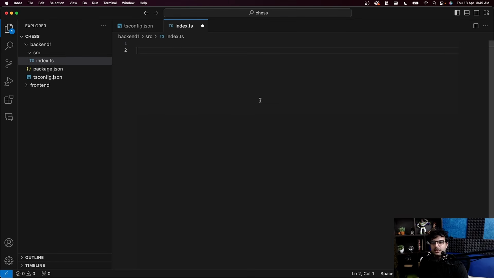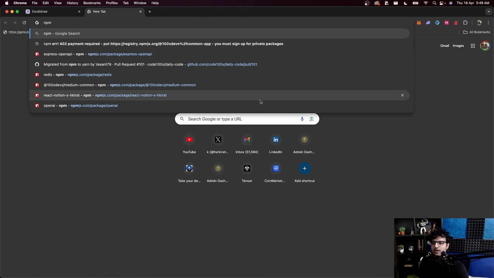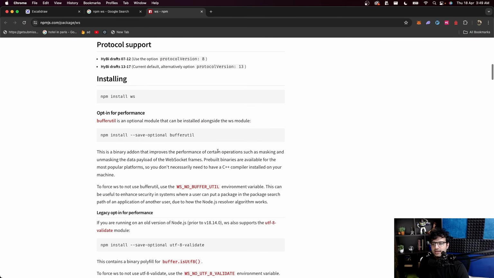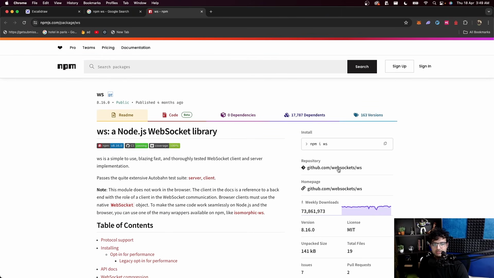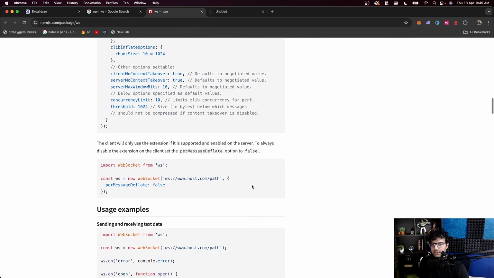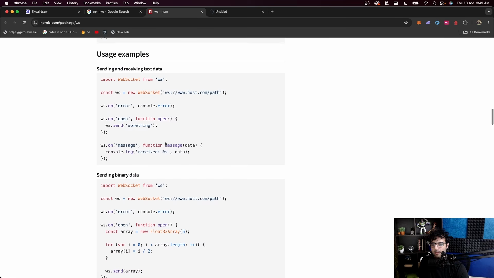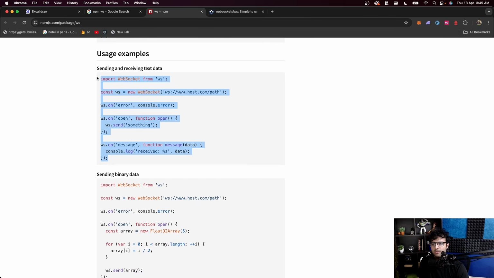There are many libraries that let you create WebSockets in Node.js. The one that we might use today is probably going to be the ws library. It'll pretty much bootstrap a WebSocket server for us, so we don't have to write all the logic to create a WebSocket server. No one does that. You just use an external library similar to the one that I'm showing you on the screen right now.